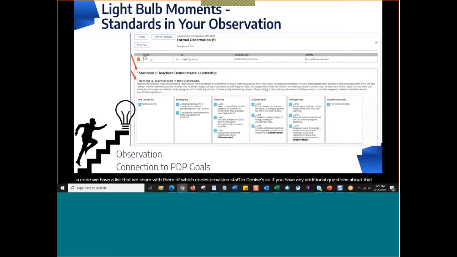All right, so you guys will be doing observations in your evaluations. When you are in your observation and you're viewing it, and your principal has done the tally marks for your observation, they may be talking with you about how you can grow any areas that are not checked. As you come in here and view, you can click this little light bulb. This is where, if the courses are connected to an aligned standard, it will show up under this light bulb.